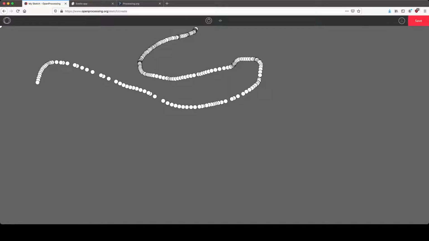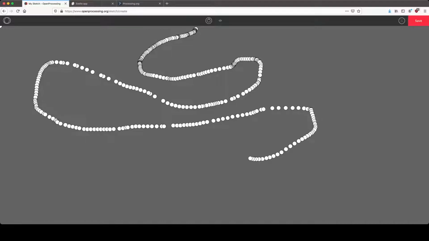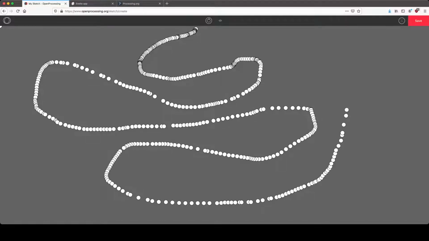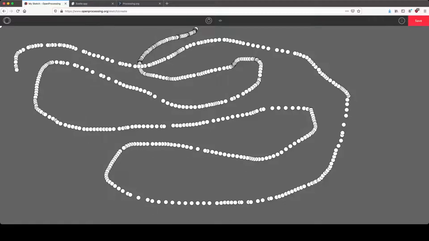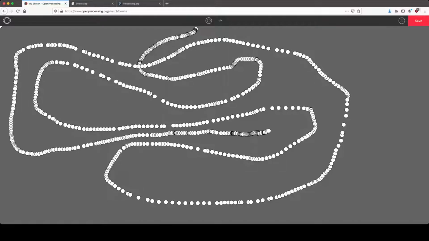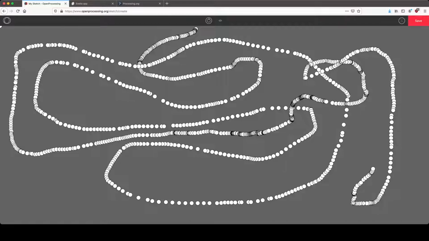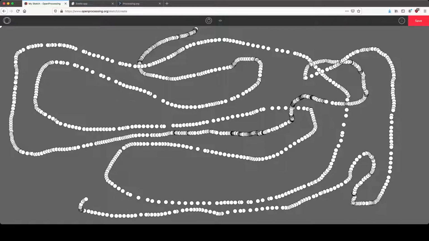Now if we bring our mouse down into this area where the code used to be, we can start to draw just by moving our mouse around. All of these little circles get created wherever our mouse is going, and we can fill up the whole screen. You can do whatever you want, make whatever shapes you want to draw with this.